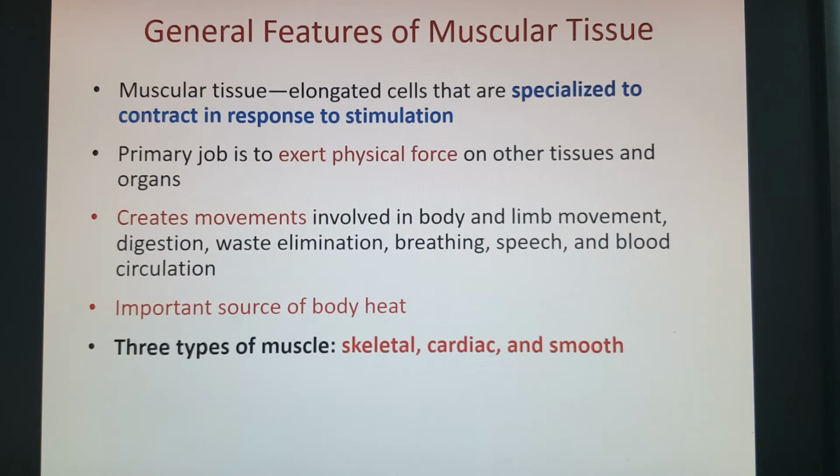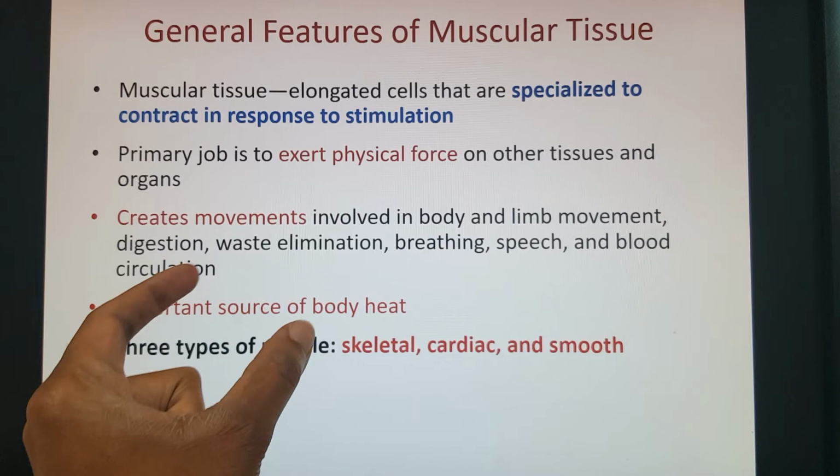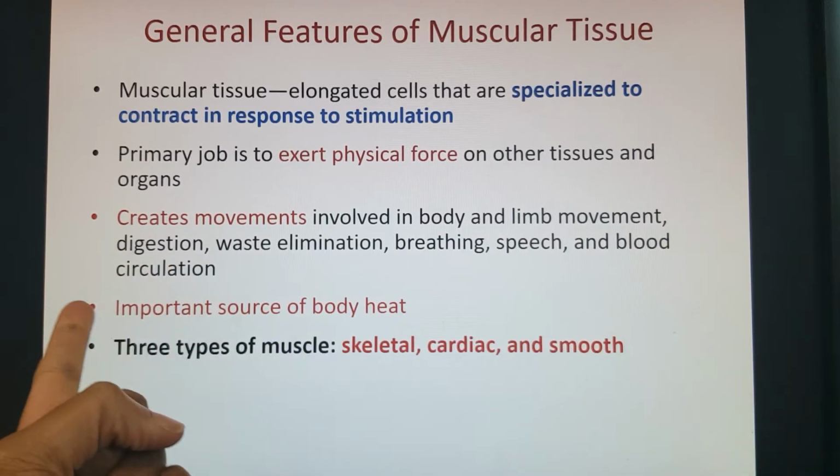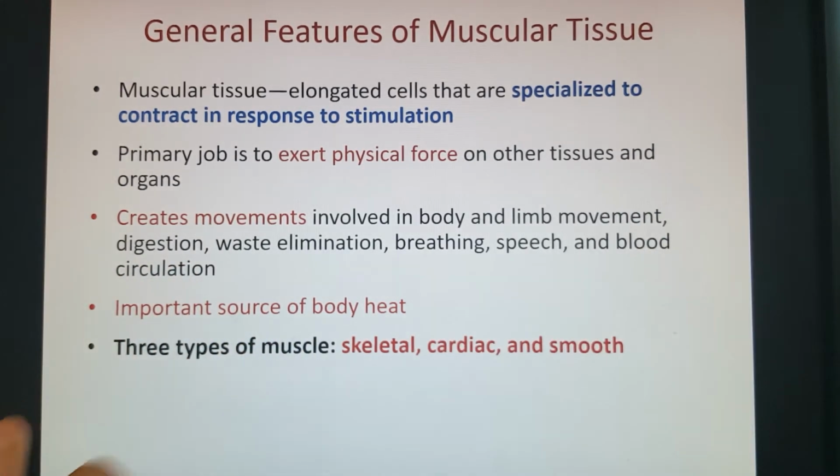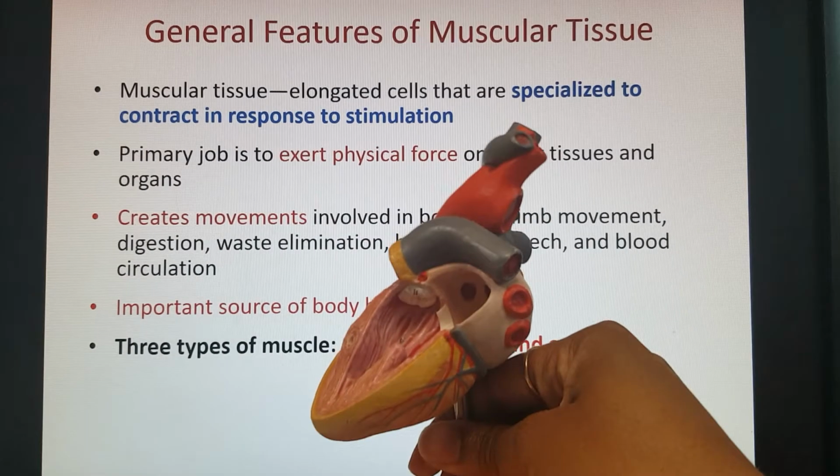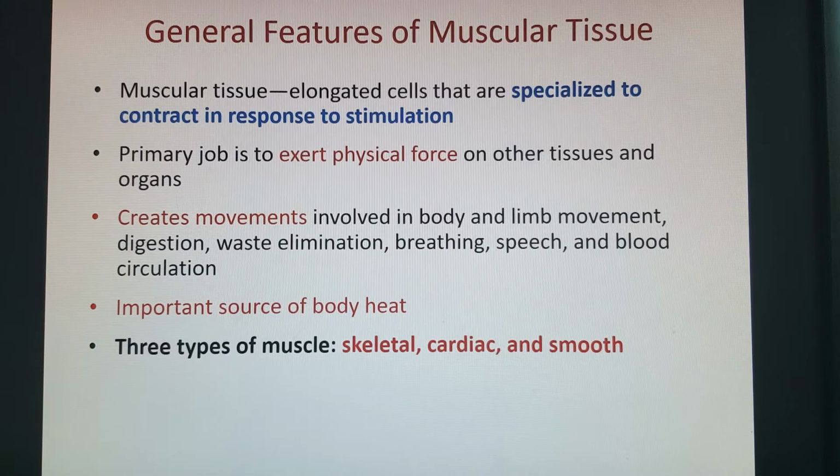Okay, now moving on to muscular tissue. So we're talking about all 3 types in general. Their job is to contract or shorten in response to a stimulation. So when they shorten, they contract, that allows for either movement of, for example, our body using the muscles attached to our skeletal system, or movement, for example, say in our heart, getting the blood to go around. It's also an important source of body heat.